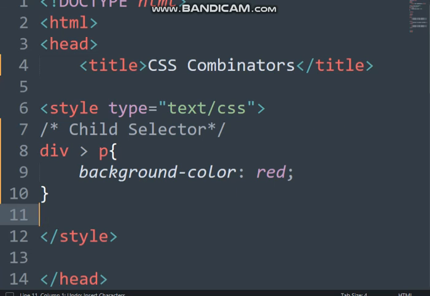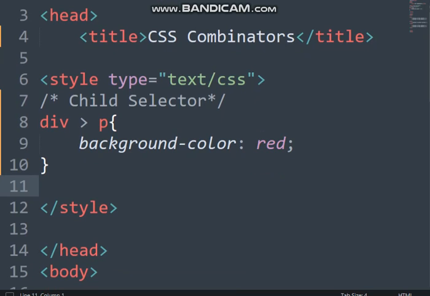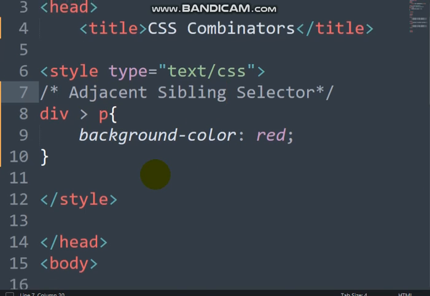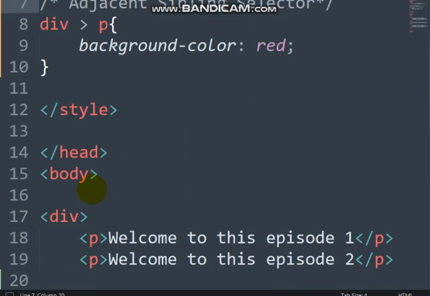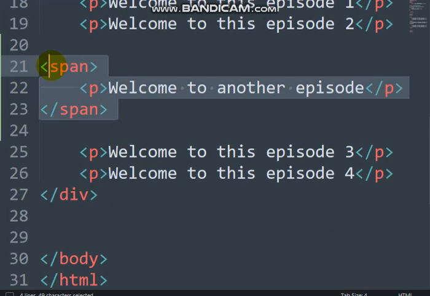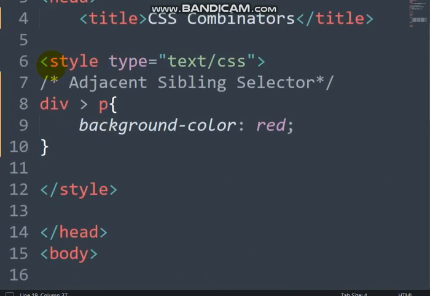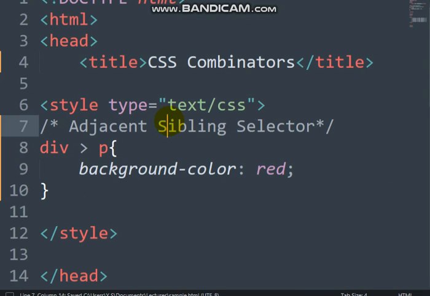So another selector we have, they call it the adjacent sibling selector. So let's remove this so that we'll be using our text. Now, how does this one work? The adjacent sibling selector selects all elements that are the adjacent siblings of a specified element.